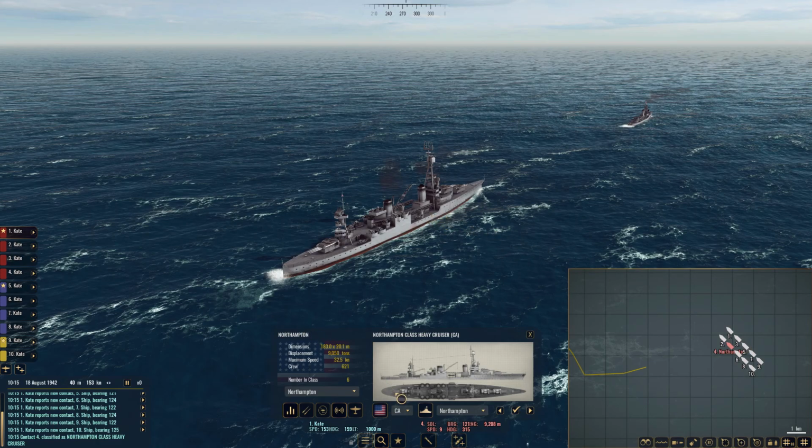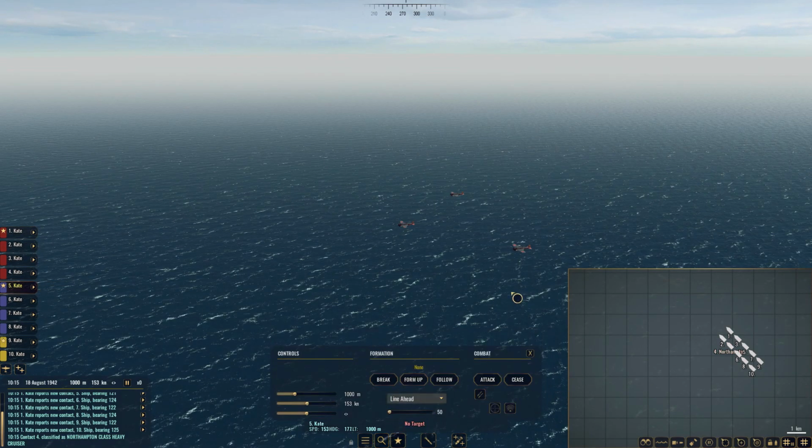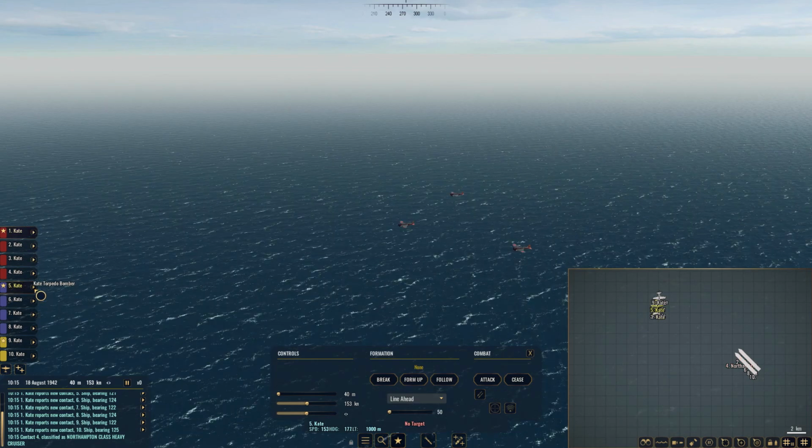Let's do that, shall we? Yeah, let's do that. So, you, my lovelies, can do this. Go with the first group of Kates. What sort of angle are we coming in with these? Okay. We are only going to have two Kates attacking the other Northampton. So that's not a problem.